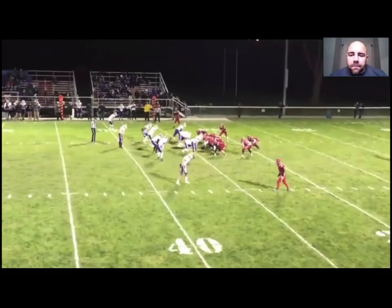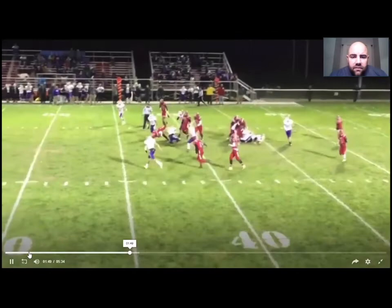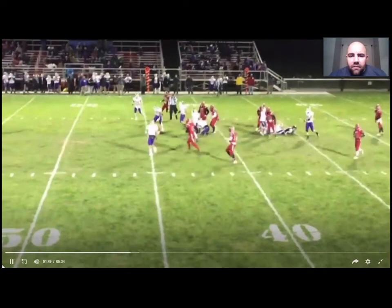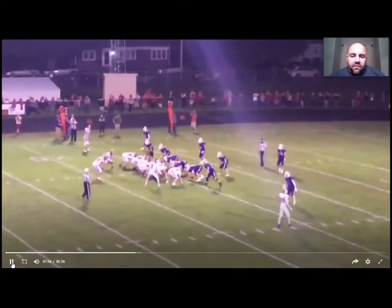This is another one here. We're running inside veer to the field. This is actually one of our younger running backs. We're going to have this next year. He's a shoulders over his knees runner, hard runner. Does a great job getting downfield, but that's an 8-yard gain. Nothing fancy, it's nothing pretty, but what it does is it moves the chains, it kills the time of possession, it gives you that opportunity to have extreme success.